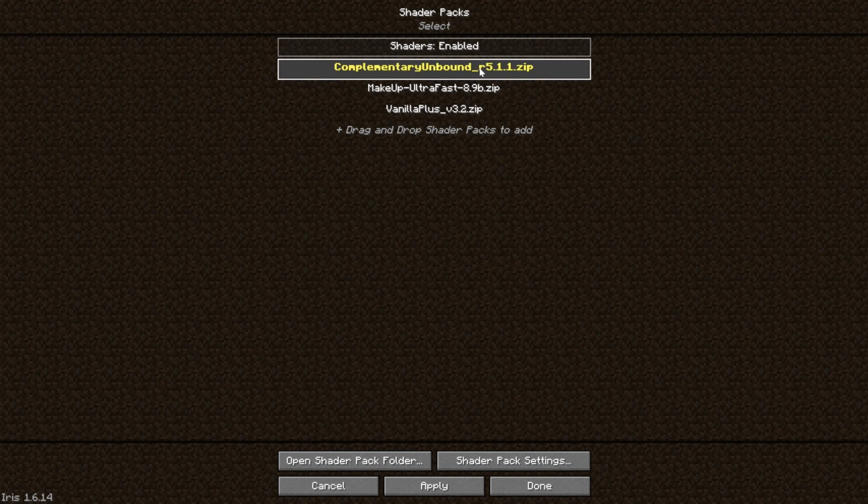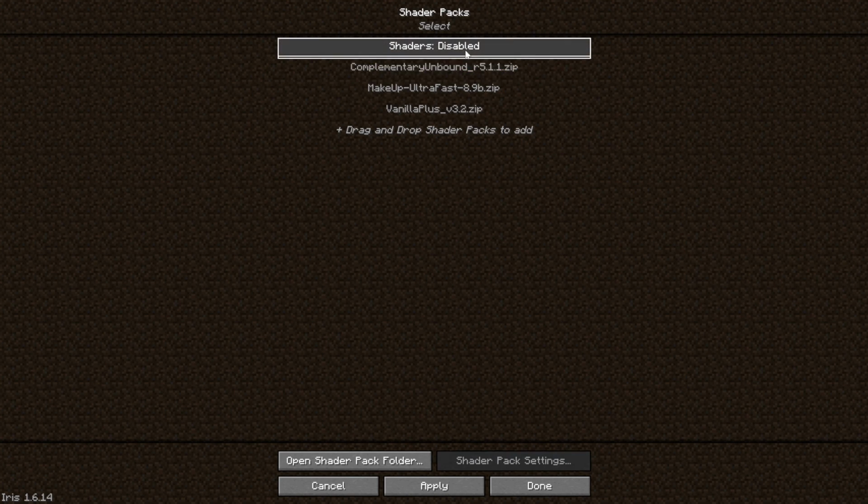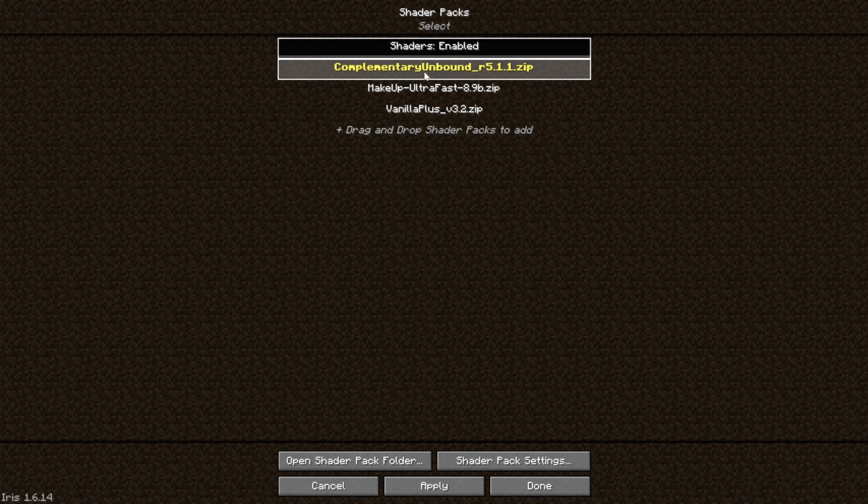One of the big things you want to do if you want to get maximum performance out of this mod pack is come in here to shaders, click disabled, and then click apply at the bottom. That's going to turn off any shader packs that are installed and allow you to really boost your Minecraft performance and literally get hundreds and hundreds more FPS than you can with it enabled. With that being said, I want shaders installed and working on this because I just play with shaders.